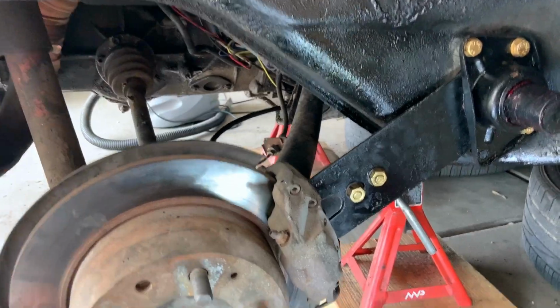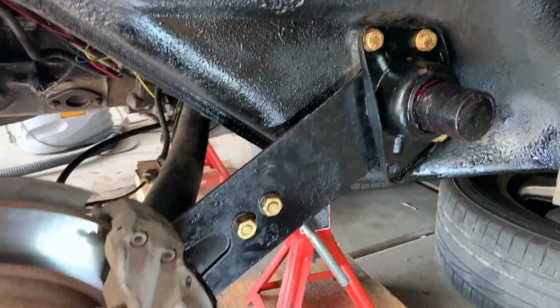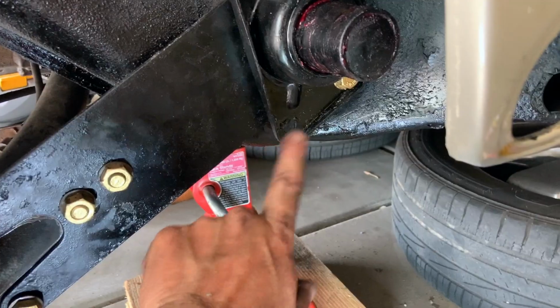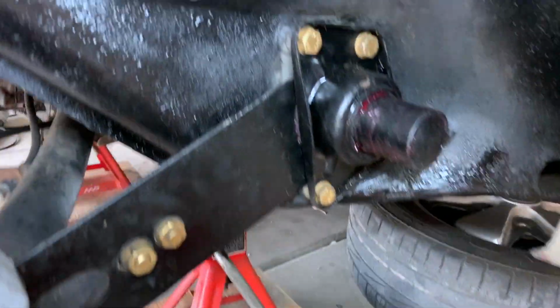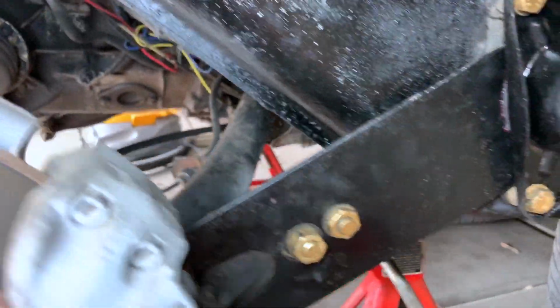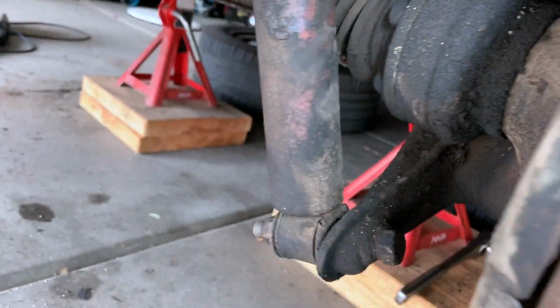I have a couple more items I want to do, but I just want to get those bushings replaced, put this back together, and get things as close as can be. And oh, we still need to put that in. So let's jack this up so we can get some clearance to get that in there. Let me do that real quick. Well guys, we've done it. We have successfully reinstalled everything and got our shock back in.